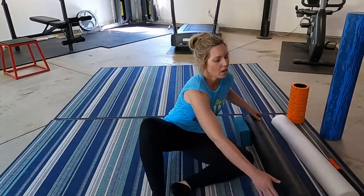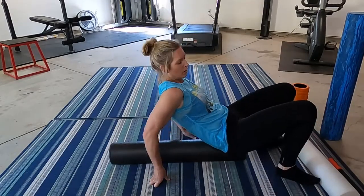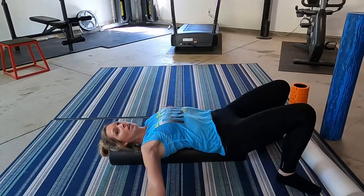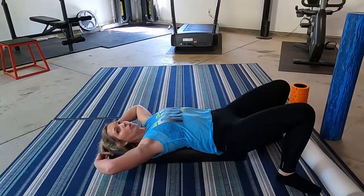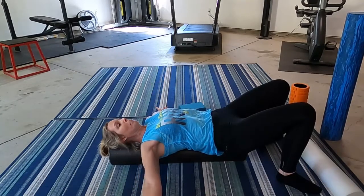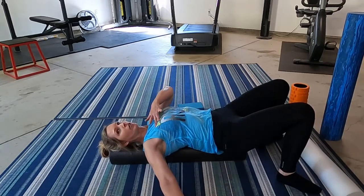Another thing — as massage therapists we become pretty rounded because all of our work is in front of us. We're usually looking down at what we're doing, so we get that forward rounded shoulder posture. One option after a long day at work would be a thoracic opening, just lying on a foam roller. Come down with your tailbone and head supported on the foam roller, arms out to the side in kind of a T-shape. Today my arms feel better right there. So that gives you a nice thoracic opening.